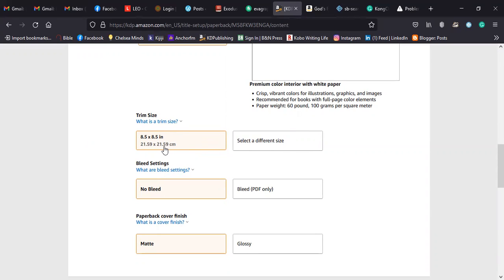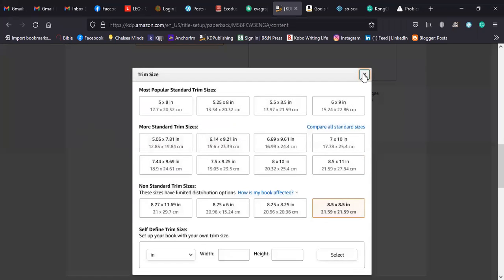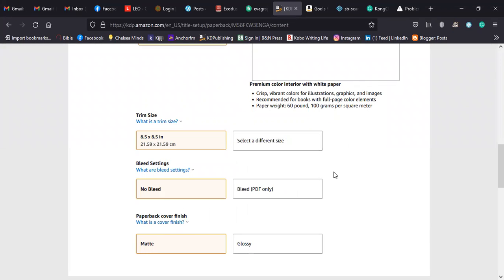Now trim size here, it's automatically set on a certain setting. In this case, I chose a different setting than what it normally chooses. So you can choose your own, whatever you want your book to be. Now bleed, I usually choose no bleed because Amazon's a bit fussy.